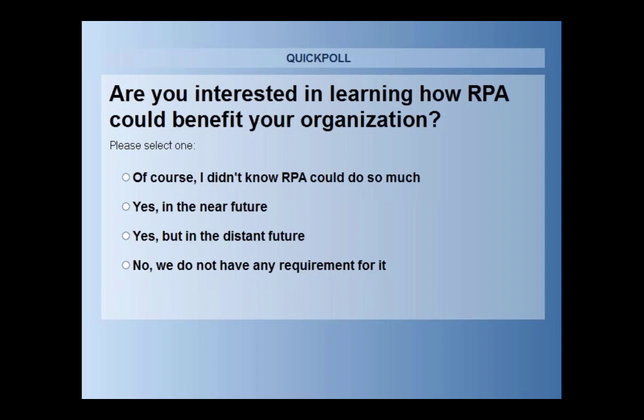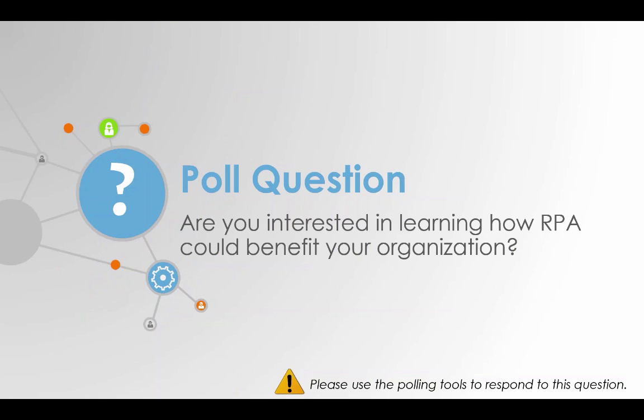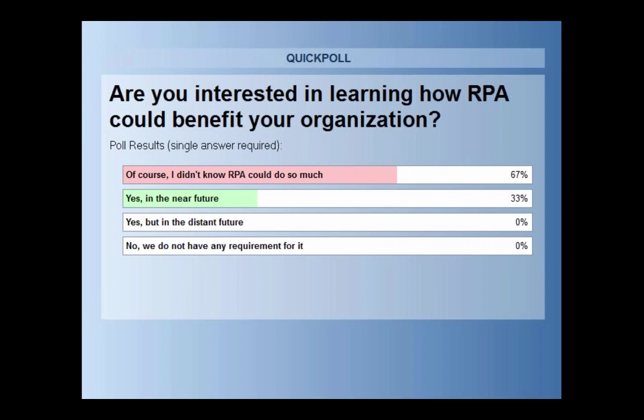Oh, excellent, excellent. So we've got a few more seconds. We've got 75% who have answered, so we will give it another 3, 2, 1, and we'll close the poll question, and we'll share the results. So it looks like most of the answers are fairly top-heavy, which I guess is a good sign. Of course, 67% said they didn't know RPA could do so much, and 33% said yes, in the near future, they would be interested in learning how RPA could benefit their organization.